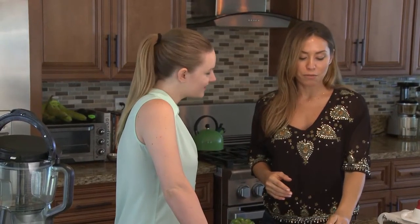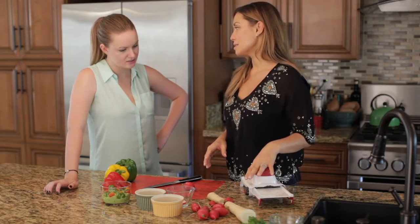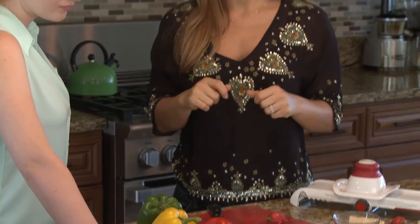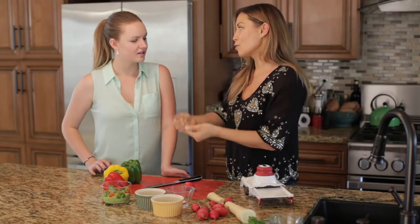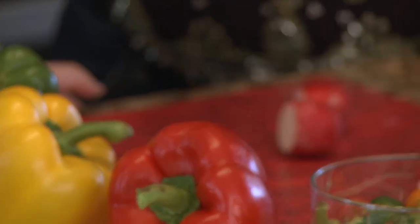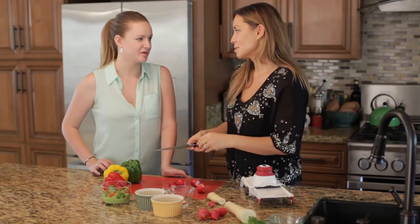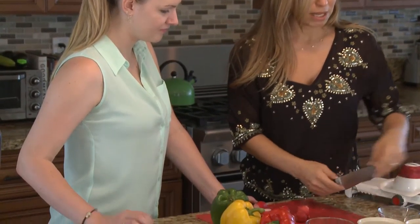I am going to cut the tops and bottoms off of my radishes and make this daikon a little bit more handheld, because I'm going to be using my mandolin slicer to make that perfect thin round chip consistency. What I need you to do is chop these peppers up into nice fun little strips about finger-width, so that you get that crunch, that texture, and that amazing flavor of fresh peppers, while still being able to hold the weight of the creamy guacamole. When you're working with a vegetable chip, whether you're using daikon or radishes, you want to make sure they're as thick as possible — because nobody likes those little crumbs at the bottom of a bag of chips.